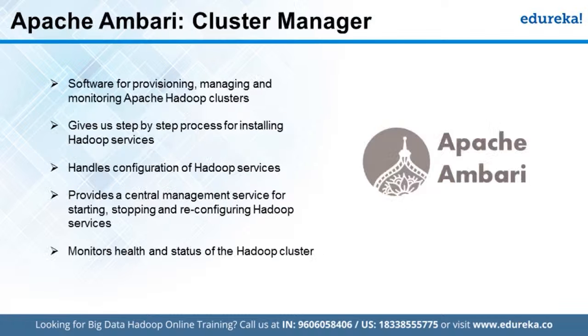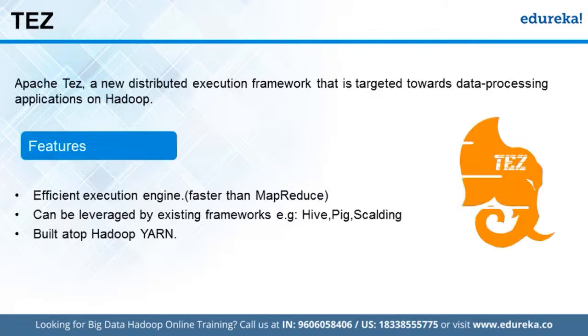Apache Ambari. So Ambari is again a UI for provisioning, managing, and monitoring the cluster. It gives us a step-by-step process for installing. You can actually, using Apache Ambari, configure the entire cluster itself. It's so powerful. So basically, it's an admin screen at the end of the day. These are some of the others, for example, Flink, Storm, Zeppelin, Tez.